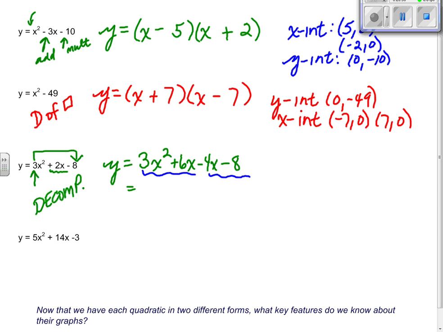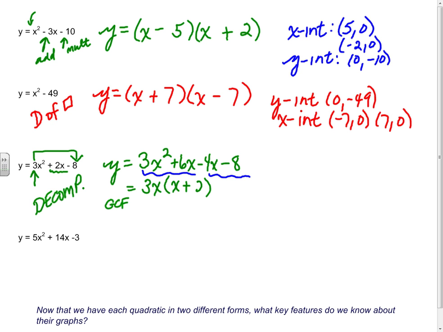Factoring the first two, I look for a greatest common factor. I see one. It is 3x in brackets. I need another x, and I need to multiply by 2. So we're undoing distributive law. Do a quick check that 3x times x and 3x times 2 is the first two terms that you started with. Secondly, I want to find a greatest common factor for minus 4x minus 8. I also know that in my brackets, I would really like to end up with x plus 2. So I'm going to take a greatest common factor of minus 4 instead of positive 4 so that I can write x plus 2 in brackets.